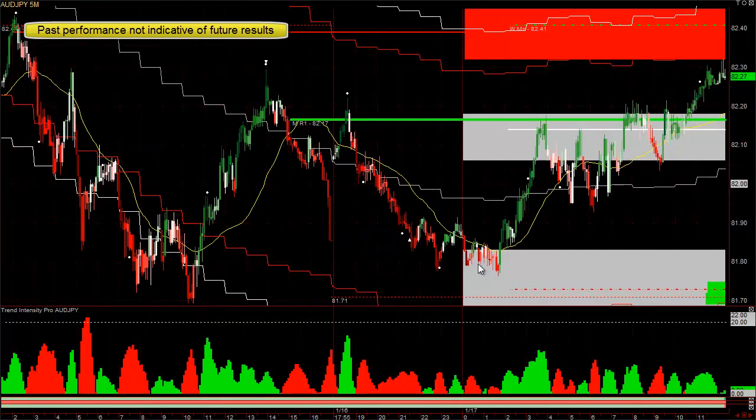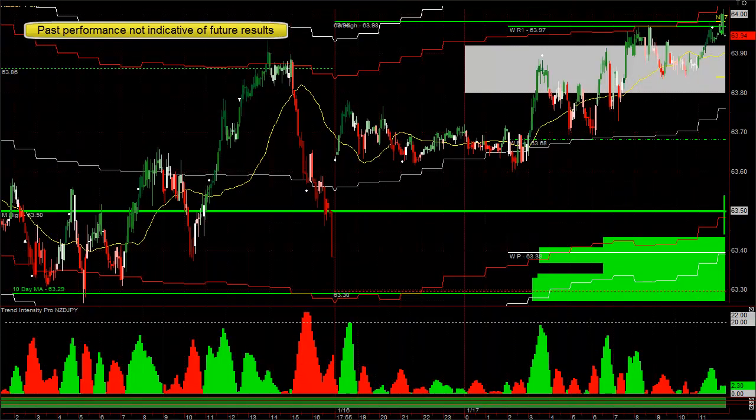This is a currency that you want to avoid because it's between two very close together fib areas. Once it finally breaks out of there, you might have got into a trade here, had a loss, got into a trade here, and you're only up a few pips. But again, there's no momentum in this. The longer term weekly trend's down, the monthly trend's just barely up. Best to avoid trades like this.